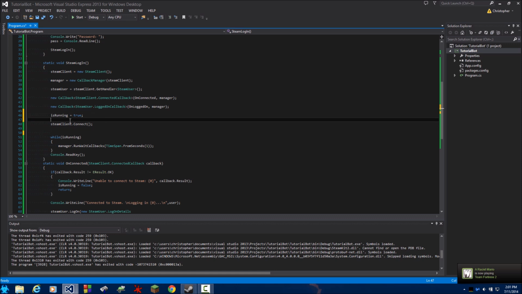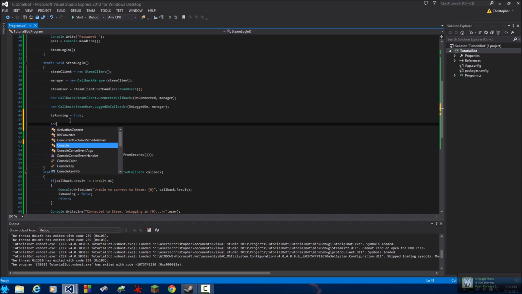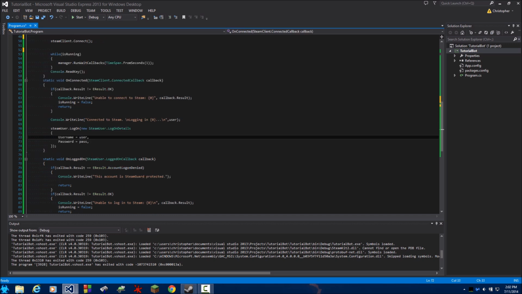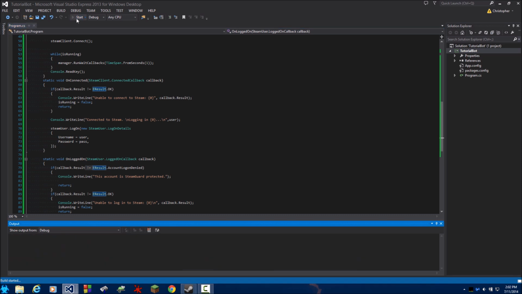And then after that, we can also inform them we're attempting to connect, because it's always good to inform people of what you're doing. Oh, that's my bad. If our account request wasn't denied, but we still had an issue, it means that it's SteamGuard protected. So make sure it's an exclamation point equals, and then we can attempt to log in now.